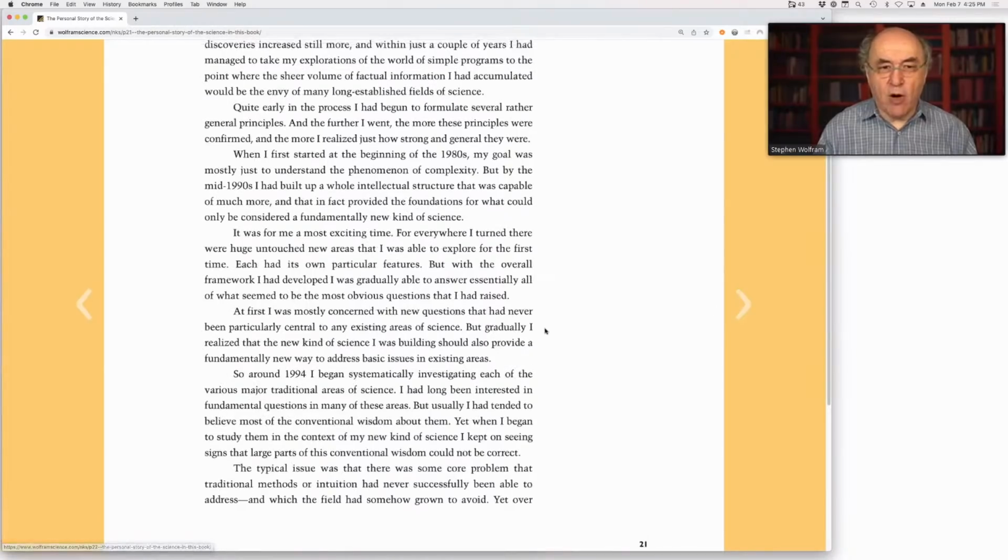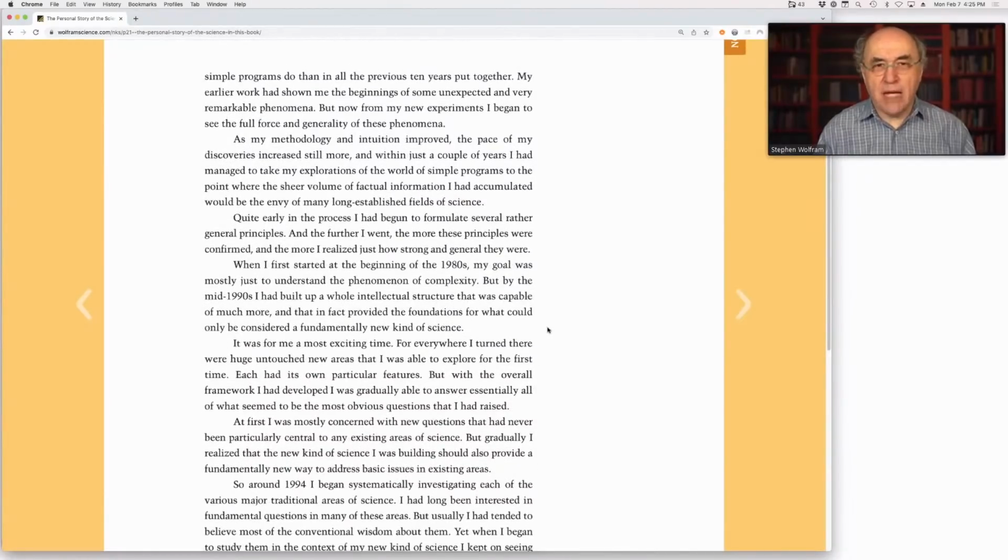I decided I will go off for like 6 months, maybe a year, and take the time to work out the consequences of these things that I'd done in the 1980s and write a book about those. Well, the big problem was that, given Wolfram Language, Mathematica back in 1991, I was just able to discover all kinds of stuff.